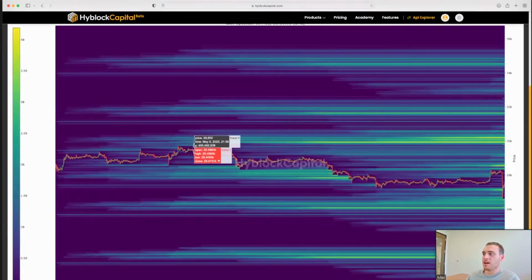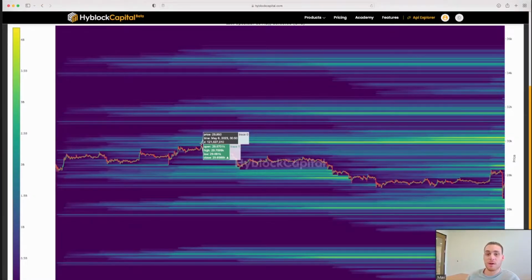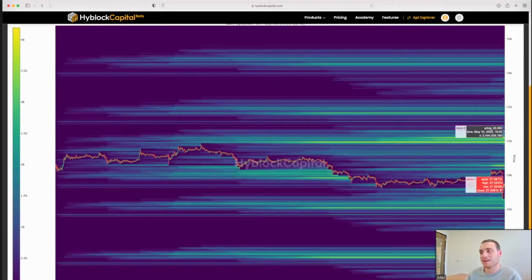Now, you can imagine it's a hot level because all throughout this area, price is sitting right now at just under 28K, 27.5. Right up here, when we were pressing up against 30,000, back May 4th, May 5th, May 6th, a lot of traders were presumably shorting the market, given that price is now a couple $1,000 lower than that. So May 5th, May 6th, May 7th, May 8th, traders were shorting. And there's an abundance of liquidations of all the traders that were shorting around here, potentially sitting up here around 30,000.